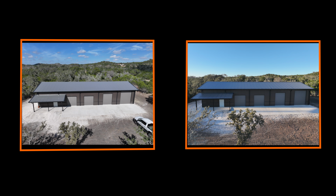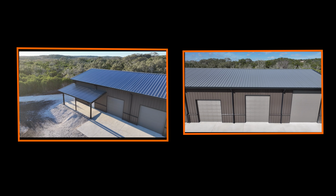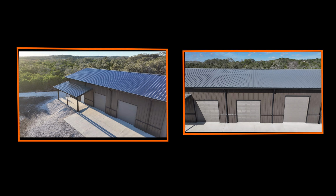Now, speaking about colors, something that I would like to mention and point out, let's put those two pictures on screen for you guys. These pictures were taken 5 seconds apart from each other, okay? On the right-hand side, we have the one where the sun is hitting the project, and the one on the left is the one where the shade is hitting the building. The point I'm trying to make is that here at WolfSteel Buildings, we highly suggest you ask for color samples so you can actually see and feel those samples in your hands, and then compare them in the sun, and then compare them in the shade. This is a perfect example. You can see how much of a difference the sun and the shade have on these colors.